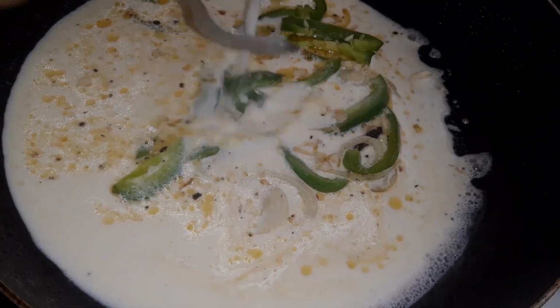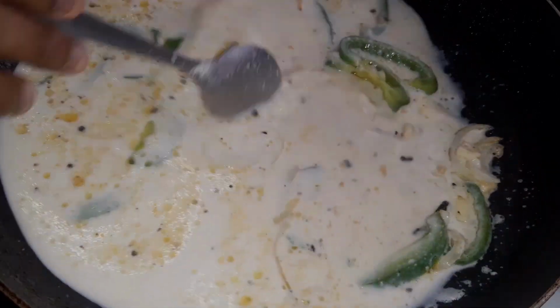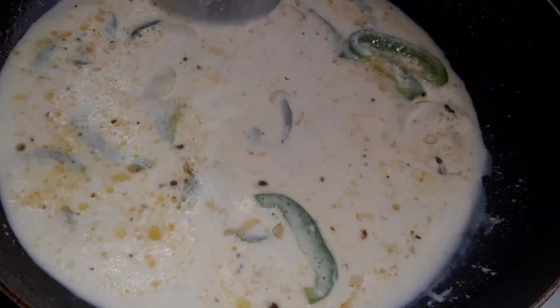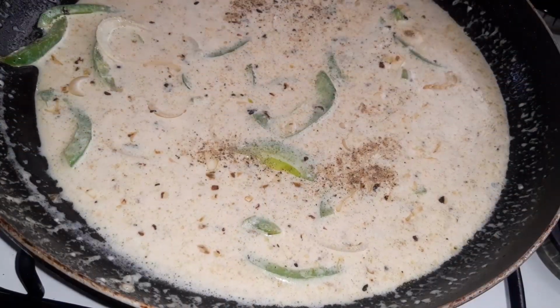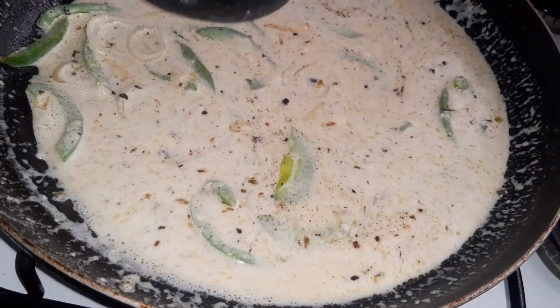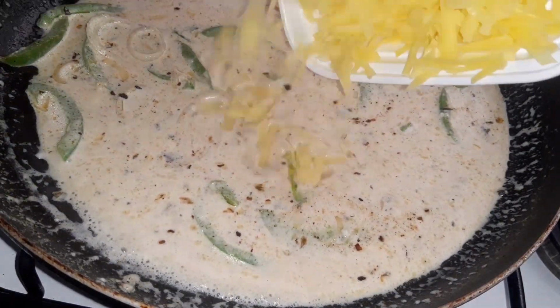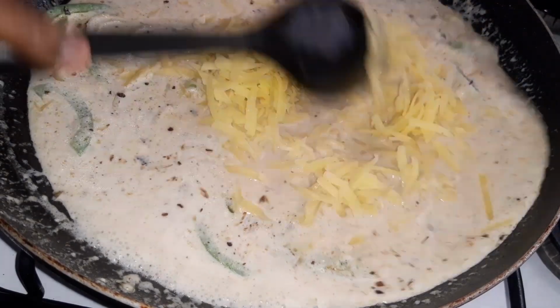Started adding the milk. I'm so sorry about that, but I used the Grace coconut milk that I showed earlier, and I also used some of the half and half, and I'm also going to add some seasoning, because we want our sauce to have a nice flavor. So I added some jerk seasoning, and of course I added salt and pepper as well.